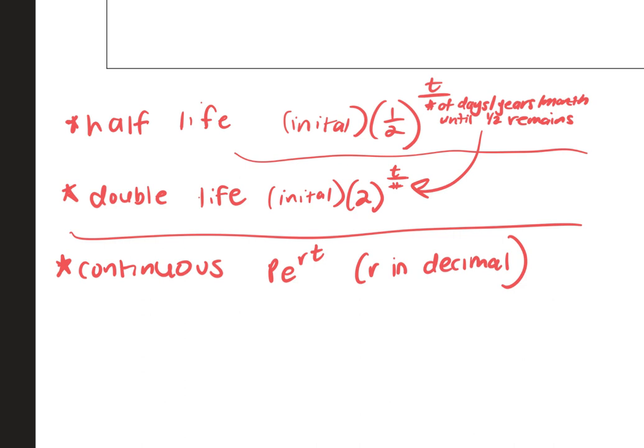And these could be asked. I would say the biggest trick here is, am I plugging in or am I setting equal to? You have to figure out which of those they are. So if it says how much remains after a certain amount of time, you're plugging in and you're doing just the right side of your equation. If it says how long will it take for it to hit this, now you're setting it equal to that value.